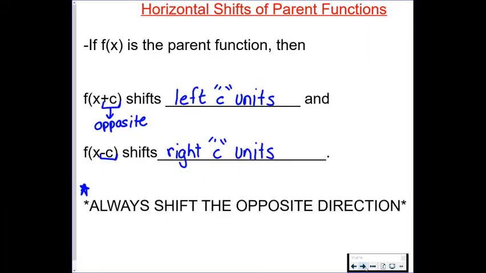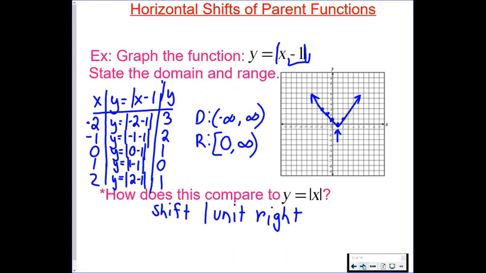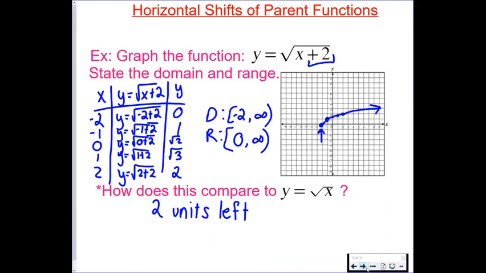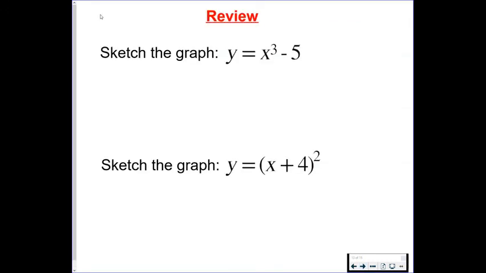Okay, let's try going left and right. Same kind of thing, starts at 0, 0. It's an absolute value function, so it's going to make a V shape. The -1 tells me I go to the right. And last one we did was the square root function, x plus 2. I know it's a square root, so I know what that graph looks like. Plus 2 tells me to go 2 units to the left. So you don't always have to make a table. If you're making just a rough sketch like you were on your homework today, then you don't have to make a table.